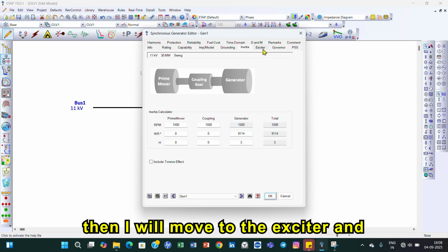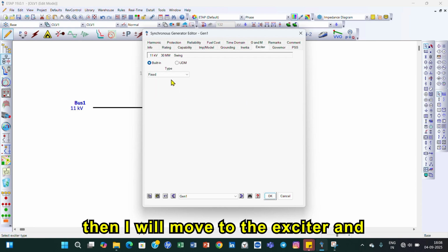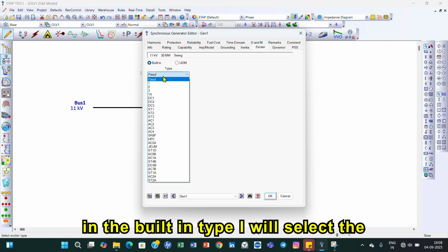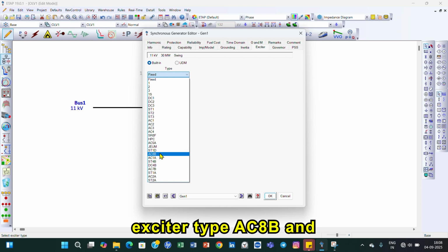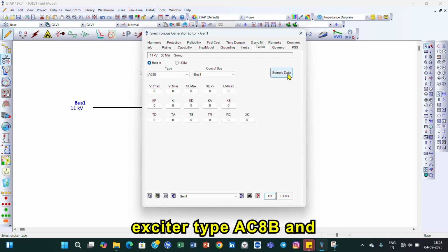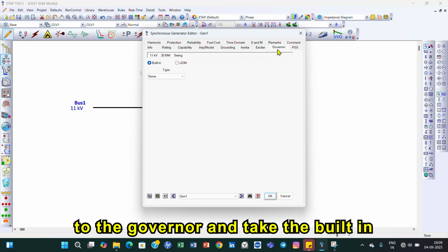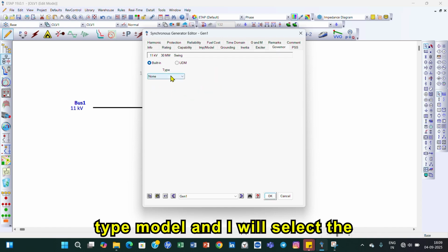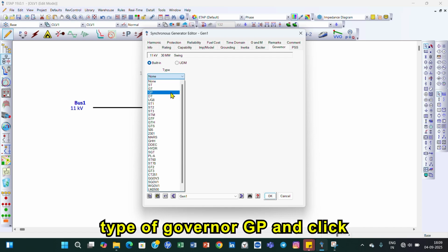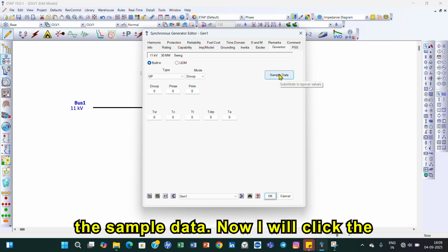Then I will move to the exciter, and in the built-in type I will select exciter type AC8B and click sample data. Then I will move to the governor, take the built-in type model, select governor type GP and click sample data. Now I will click OK.